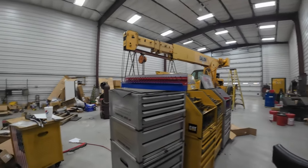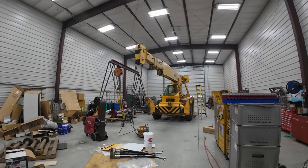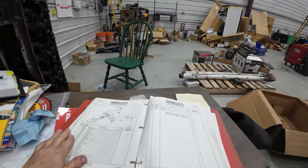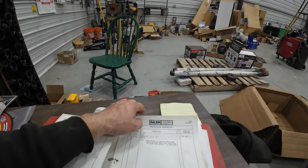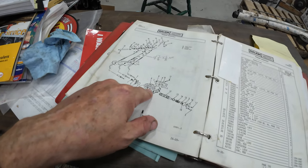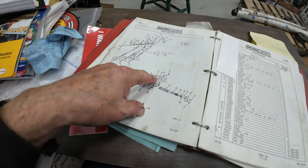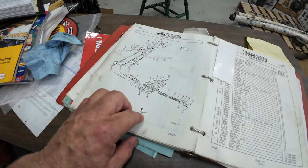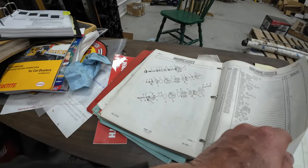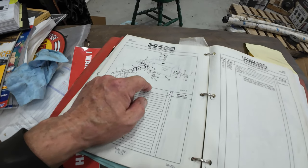So Jeff wins again. The hoist wouldn't hardly go up. The crowd cylinder wouldn't hardly move. So what I traced it to, if I can find it here, right there, this is the big valve I took down with the floor jacks. Right here's a pressure relief. And I took it out, cleaned it up, and I got looking at some of the other relief valves. There's one just like it in the flow diverter valve.